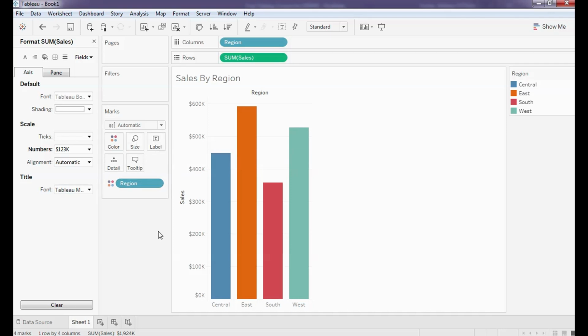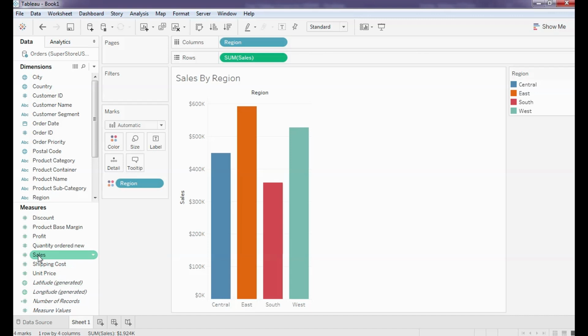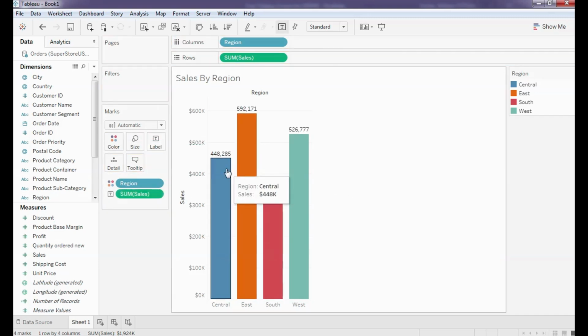Labels, this is helpful where, let's say I wanted to put the actual dollar amounts that each of the regions are. I can drag the sales into labels. In fact, let's take a look at what that looks like. So I'm going to go over to my measures, and I just simply X'd out of that formatting window, and it brought me back to my dimensions and my measures. So I'm going to take sales, and I'm going to drag that over to label. And now at the top of each bar, I have the exact sales numbers that each of the regions amount to. So that's labels.